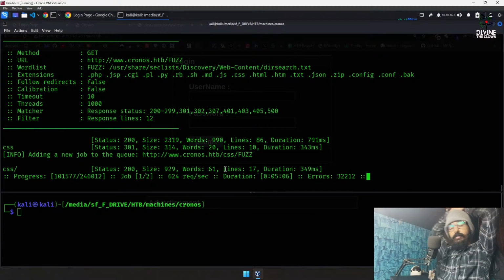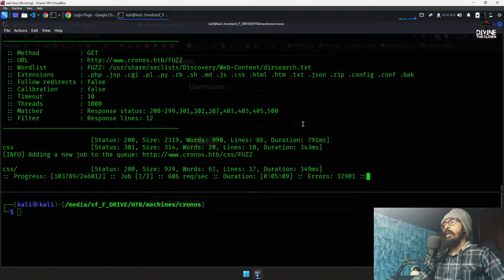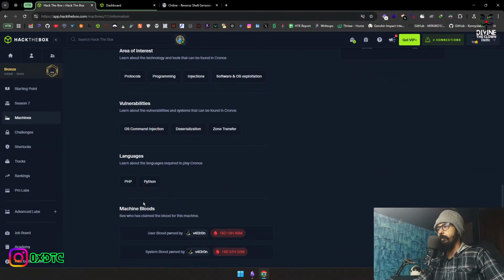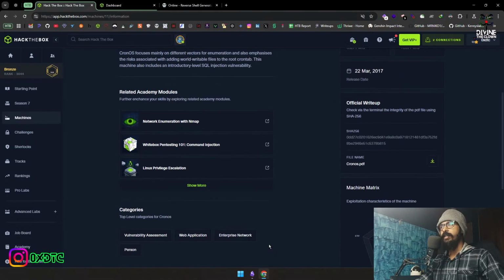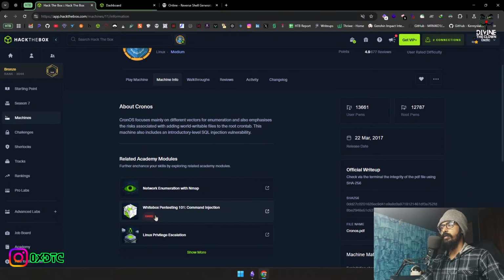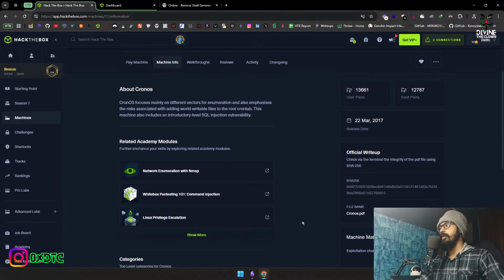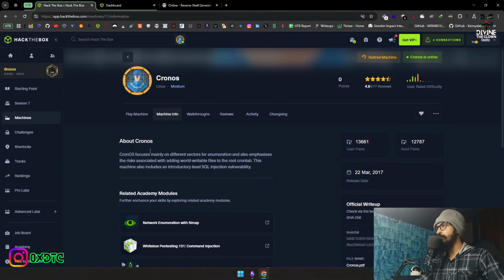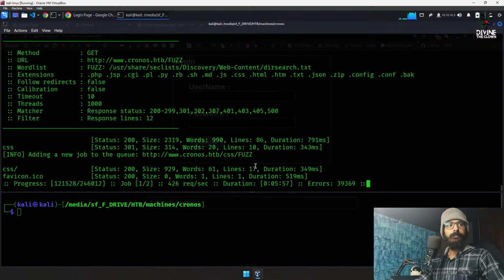I'm not sure if we'll get anything from here though. How much time did it take someone to complete? Whoa! 18 days worth of investment for the user blood. Damn. 18 days. But after those 18 days, one got it in the next 4 hours. He got the root flag. The user itself took like 18 days. What the hell are they doing, man? White box, command injections, stuff. Pretty nasty.